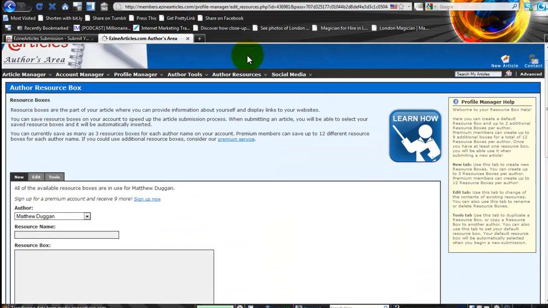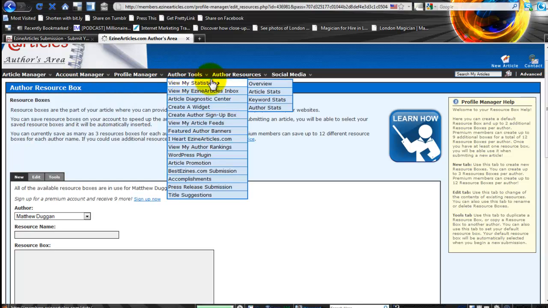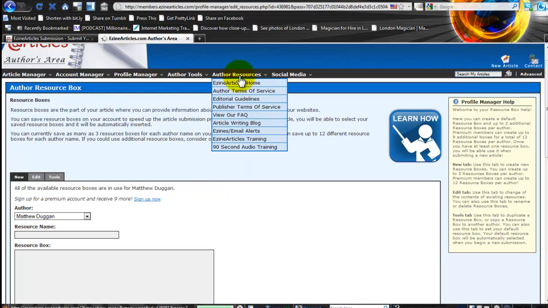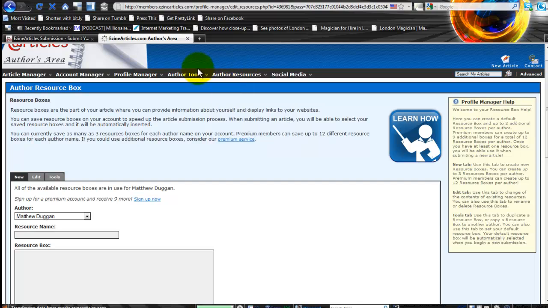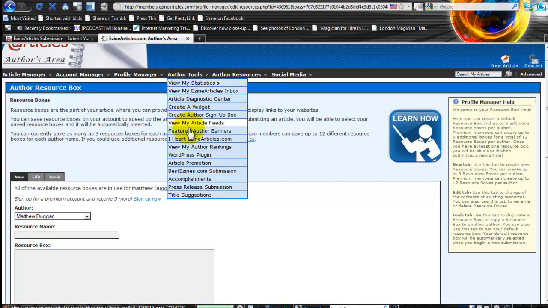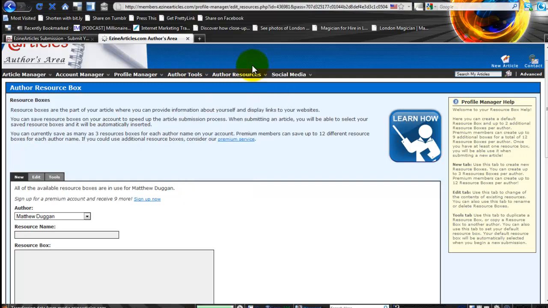So I hope that's useful for you. There's loads and loads of tools here that you can see. I'm not going to go into them now because they're just not important in terms of the basic method of writing an article and putting it on Easy Articles. Okay, there's lots of these author tools just here which you can use, and that's very cool. That's a very good thing to do if you're a bit more advanced, or once you get a bit more into the flow of writing articles. But for the meantime, what I've just shown you there is exactly what you need to do.